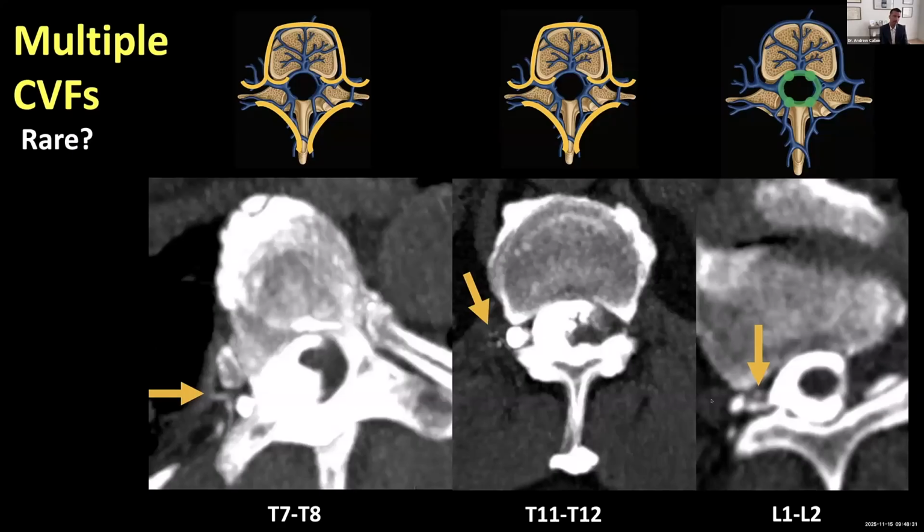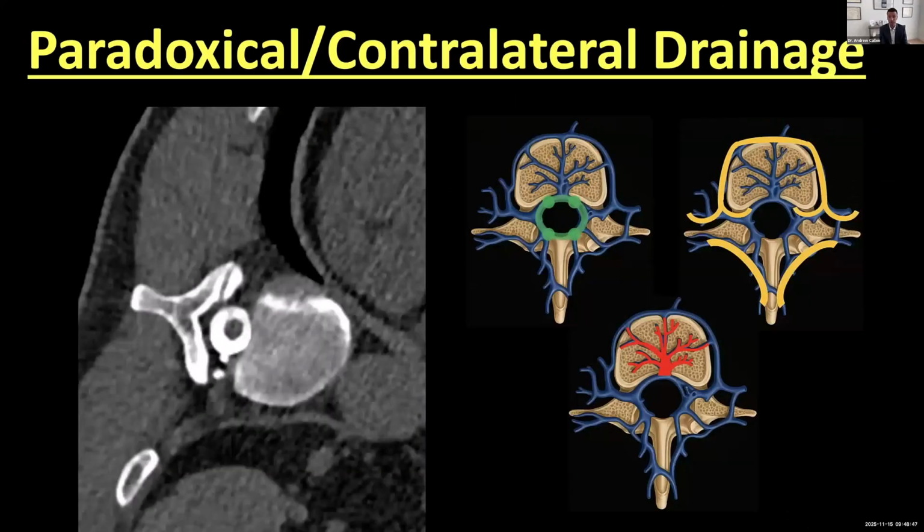And so you could really imagine that after you found this one at T7-8, you just think you're done. And maybe even after you found the T11-12, wow, that really must be it, especially if you're not trying to be looking very carefully for these internal epidural venous plexus fistulas. But we really, really have to make sure that we're looking at the entire spine, the entire study, even after we made one finding.